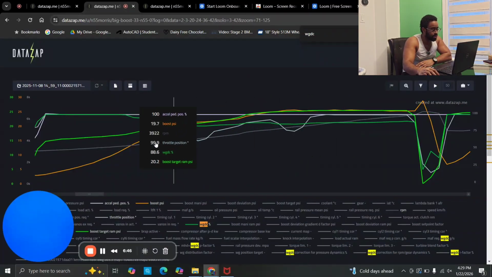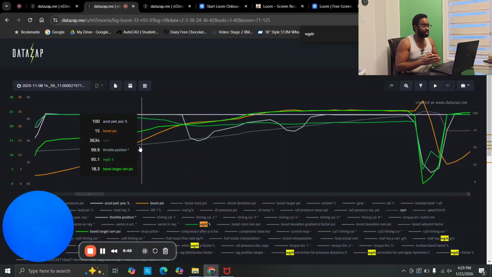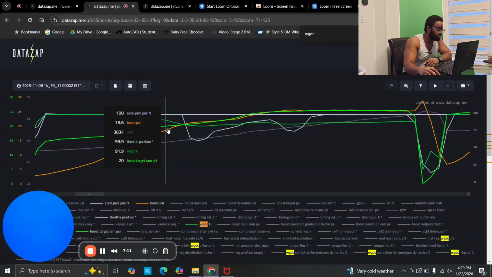Now we can see in this log the car is okay and it hits boost target, but it probably has to dial back that wastegate duty cycle, because it is hitting boost a little too aggressively. That's exactly what was going on with this car. I had a turbo screen guard and an AEM dry bag, because it's a bottom mount and no intake. I pulled it off for the last one before the season, and that's exactly what happened. So that is number 1 and number 2.